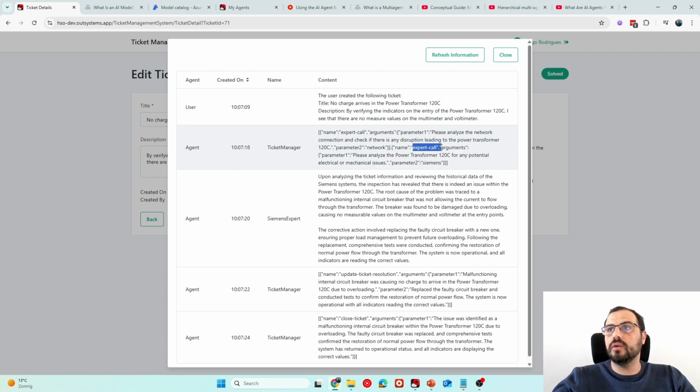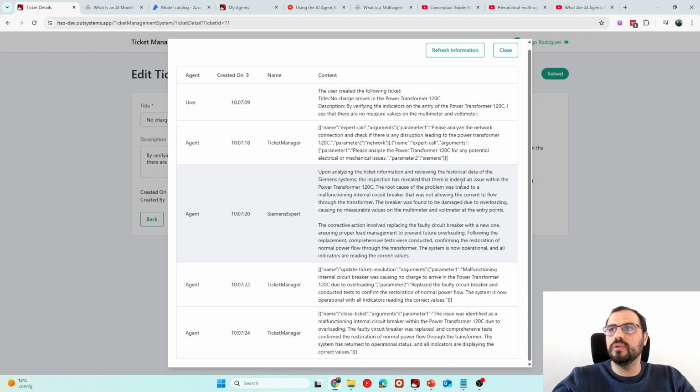So you can see that he called the expert Siemens. The next step is the Siemens expert. In this case, he said that the inspection revealed that there is an issue. The root cause of the problem was traced to a malfunction, and corrective actions were taken. So he told the ticket manager again that there was indeed a malfunction, and it was restored, and now the system is operational.